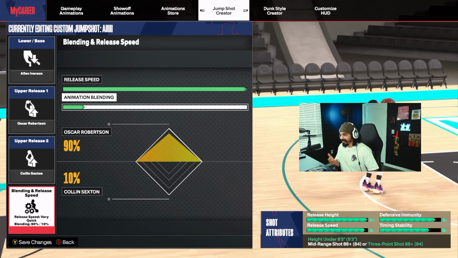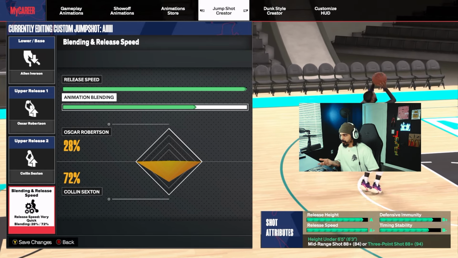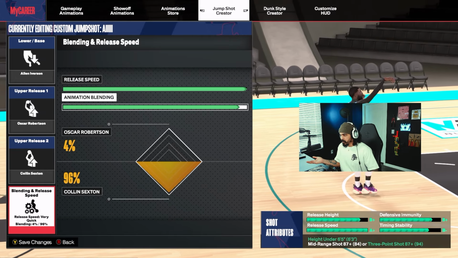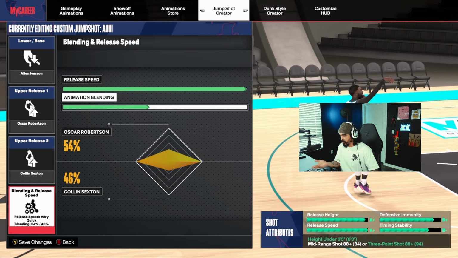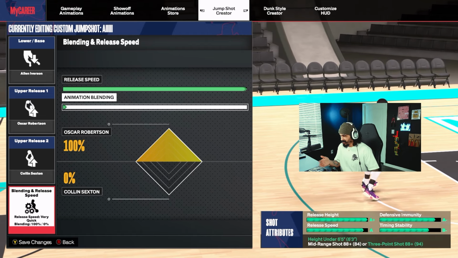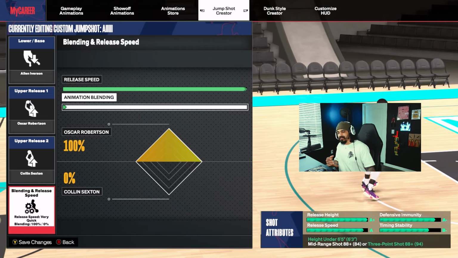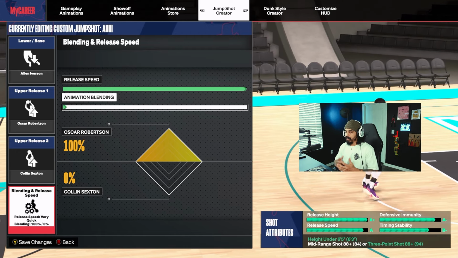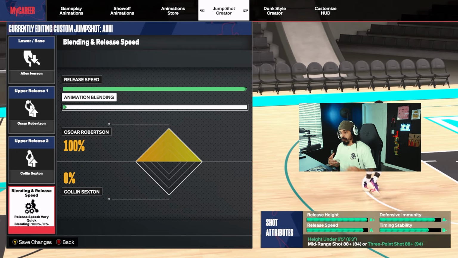But a reason that I like this jumper is because you get so much play, and you still have good grades, but you can make it extremely fast if that's what you want. Like, the release speed there is A+, but you can bring it all the way down to A, almost even a little lower. So I like this one a lot just because there's a lot of play in it in terms of being able to tune it and adjust it to what makes sense for you.